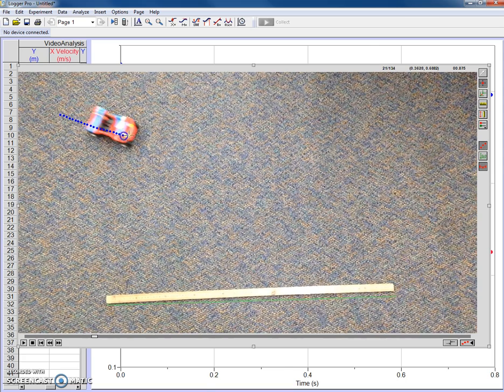Okay, I think that's about 10 more. There we go. I could do this for the whole motion of the car. That would take a while, but this will be enough for what I need to show you today. Okay, so a couple things before we get into the actual graphing part.